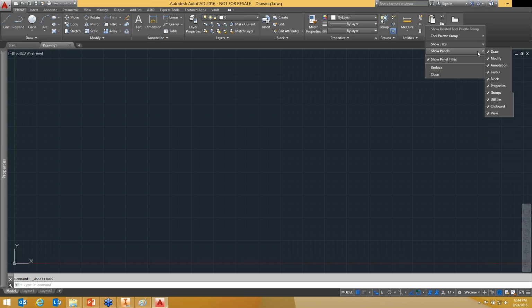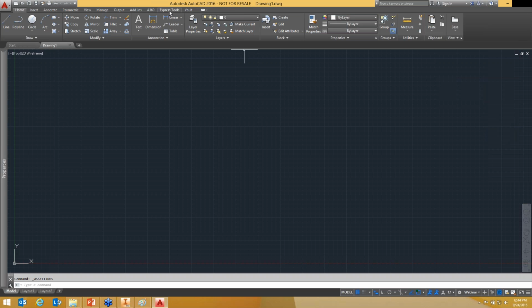Now, in this case, I'm on my Home tab, and so all of my panels are turned on. If I go to my Show tabs, you'll see 3D Tools and Visualize is not turned on. And maybe in my interface, I never want to see the featured apps. So I might check that, and you'll see now that the featured apps up here in the top has been turned off.